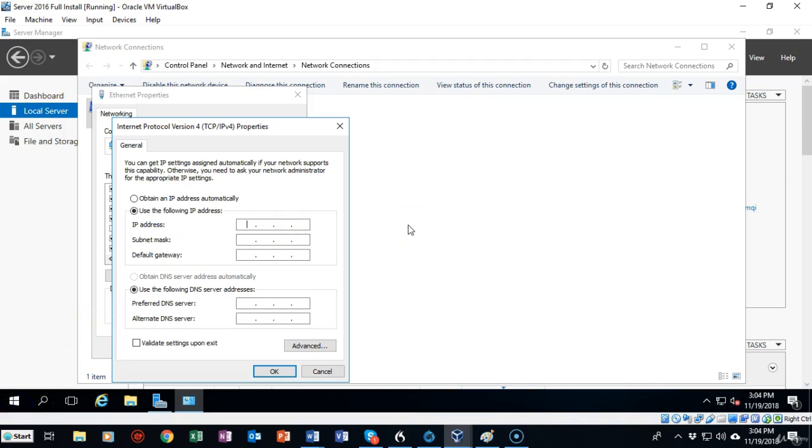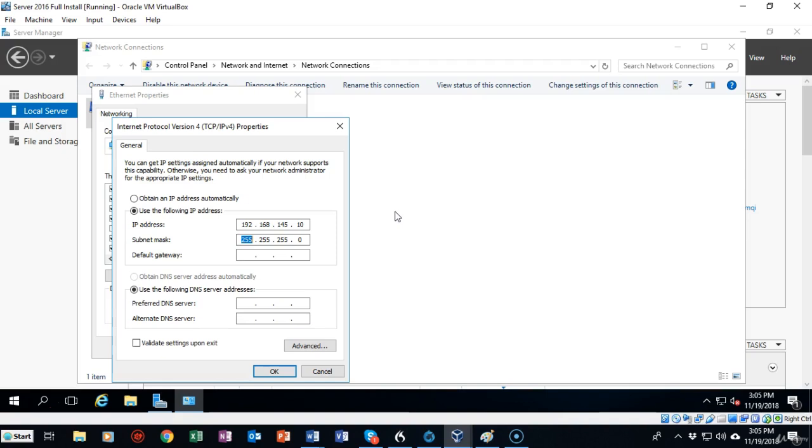In this first box where it says IP address, in the first octet I'm going to type in 192, then I'm going to type in 168, then in the third octet I'm going to type in 145, then this last octet, octet number 4, that's for the host IP addressing. Now remember, I reserved for my servers IP addresses starting with .10 all the way up to .19. So I'm going to give this machine the first IP address in that block. I'm now going to hit my tab key. That tabs me on down to the subnet mask. We can leave the default gateway blank.